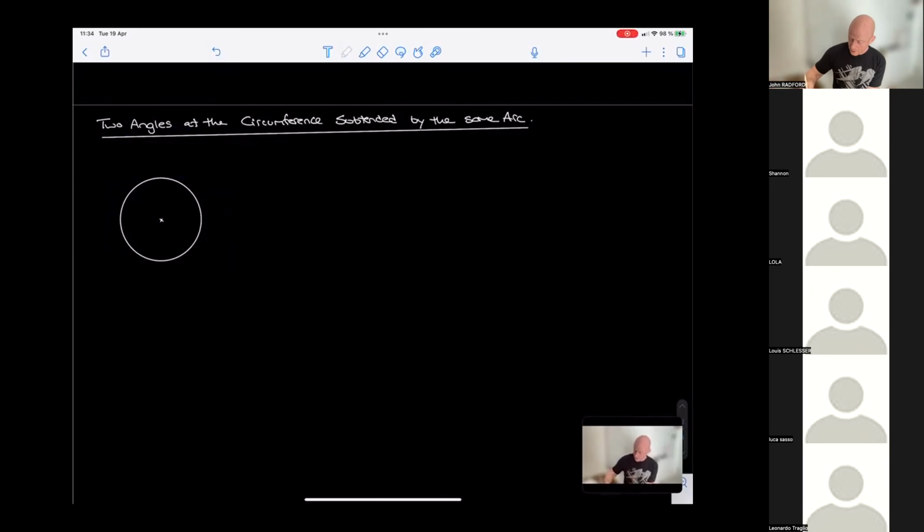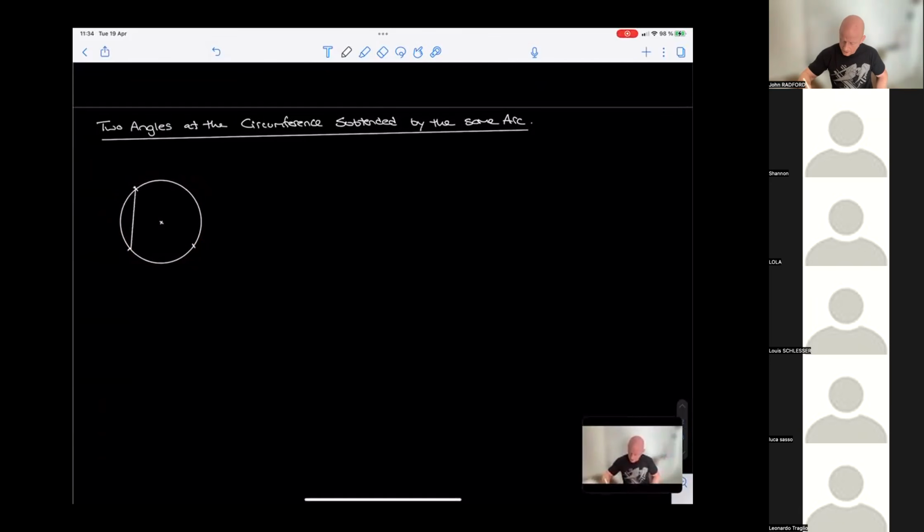Here's the deal. I'm going to start again, pretty much always do this. I start by placing 2 points at the circumference. Remember, this therefore creates one arc down here, and it creates another arc up here. Okay, I could, of course, place those 2 points at the side. Makes no difference, but for whatever reason, I'm always placing them down here. And now, leaving these 2 points, if I add a third point somewhere at the circumference, it therefore creates what we said earlier on, an angle at the circumference, right? So I have this angle here, and I'll be creative, and I'll go ahead and call that angle A.